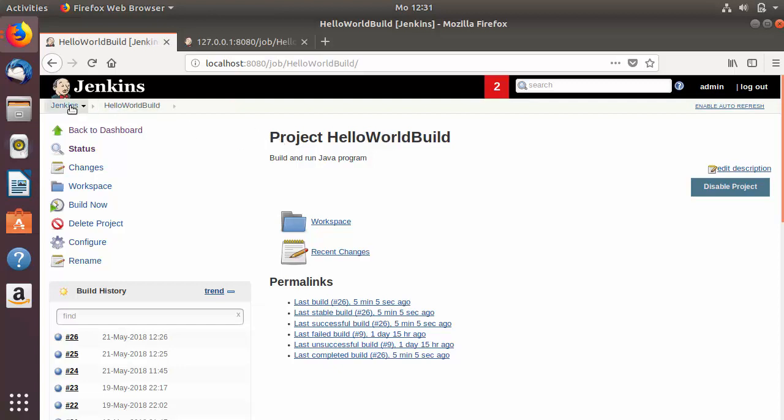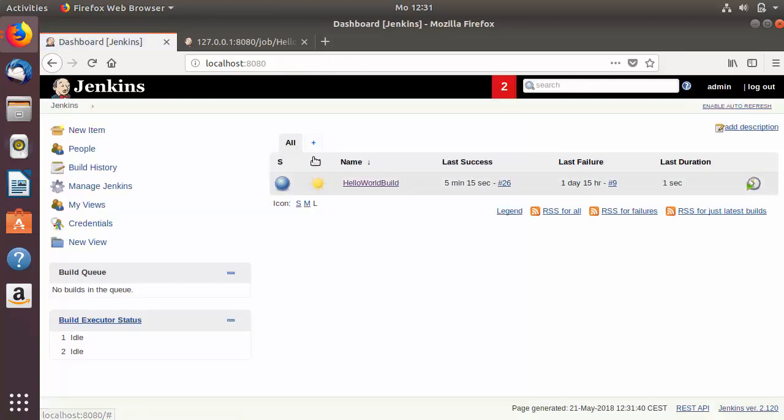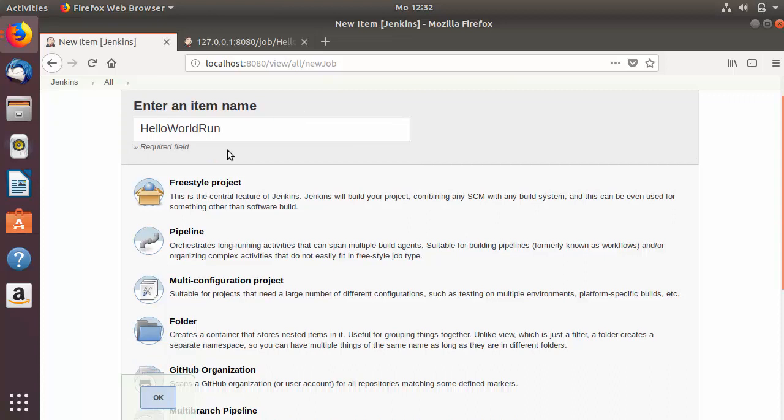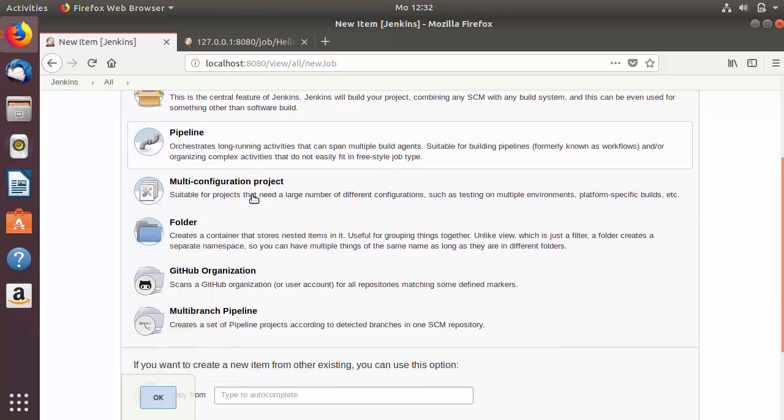Now let's create two more Jenkins jobs. One is Hello World Run. So I'm going to just click on new item, and here I'm going to give the name of my Jenkins job. This will be the Hello World Run. Now one more way of creating a Jenkins job, if the jobs are relatively similar, then you can copy the configuration of the old Jenkins job into the new Jenkins job using a copy feature.